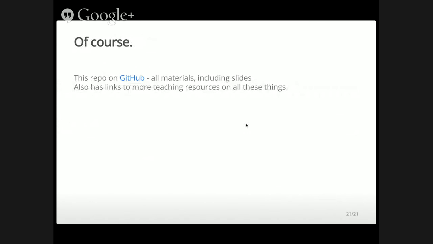And this all, of course, will be on the website, and you can download all of these materials, even the raw data, if you want to mess around with the plots themselves. And there are also going to be links to more teaching resources. There's a full set of videos by the Variance guys. They have a full set of ggplot2 video tutorials that I found very helpful. And that's it.